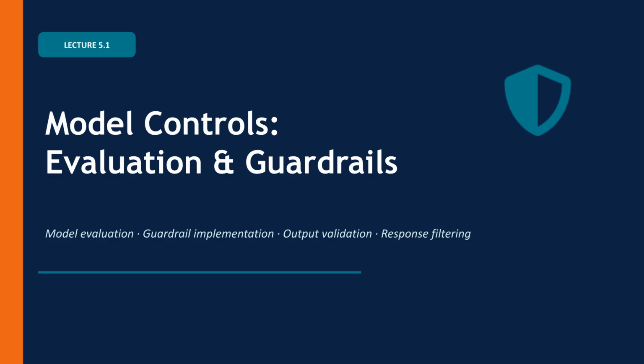The exam tests guardrails extensively, because they are the primary implementation mechanism for Domain 2 security controls. Every control we discuss across sections 5 through 7 maps to a specific guardrail layer. Understanding this layered architecture is the single most important concept for exam success in Domain 2.